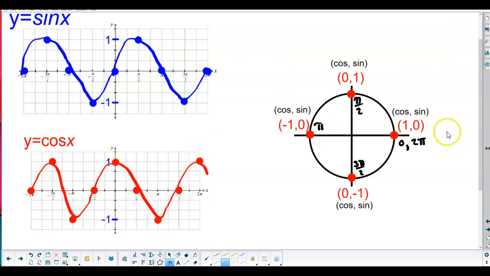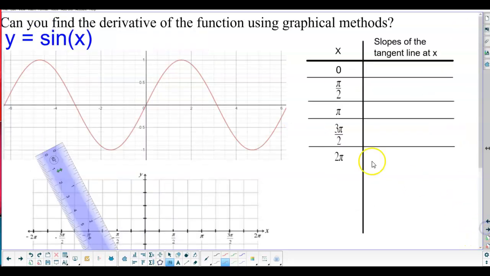Well, why is this important? Well, for many reasons, but one of them is we're going to use this, and here's a better graph of sine. Notice it doesn't have this in radians, but at 2 pi, which is just past 6, this would be 2 pi right at the end. Halfway through would be pi. Half of that would be pi over 2. So we're going to use these same ideas, but now we're going to look at the slopes.